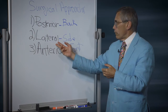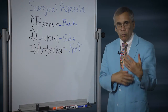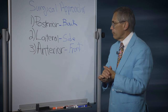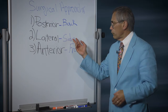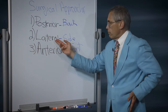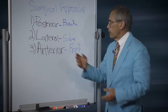The lateral approach is where you go through the side of the hip. That was the next one that was discovered, and the nice thing about that is, once again, the surgeon can see the hip very nicely, has a good wide view, and you don't have to cut the short external rotator muscle, so it has a very low dislocation rate. The disadvantage is that you do cut through the major hip muscles, so you're more likely to have a limp after the surgery.